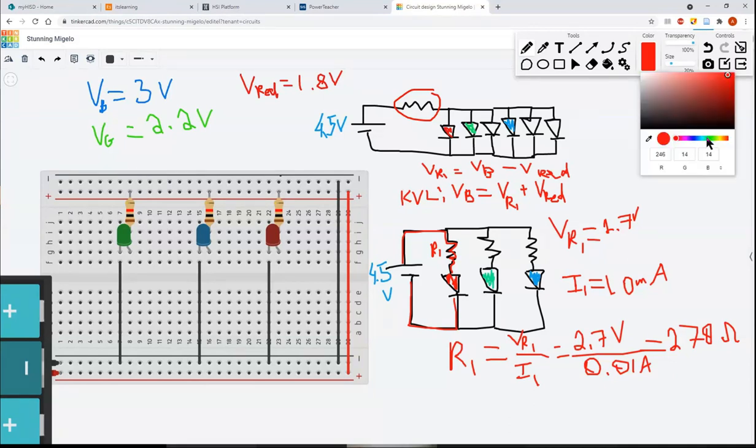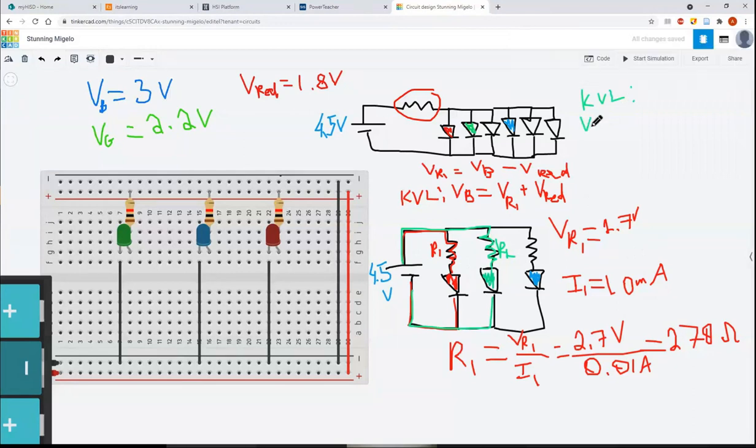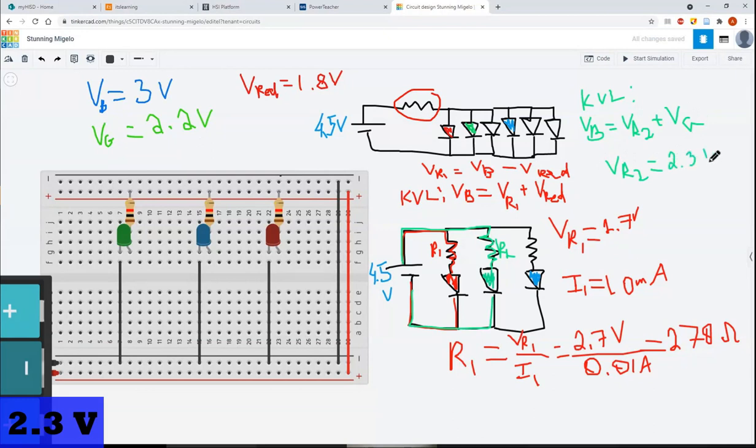So let's go ahead and do that. Next I'm going to do my green branch, and this is my R2. The KVL for the green branch is going to be the voltage of the battery equals V of R2 plus the voltage of the green. So what is the voltage drop of R2? We know that the voltage of the green is 2.2. So what would be the voltage drop of R2? 2.3 volts, right? Very, very straightforward.